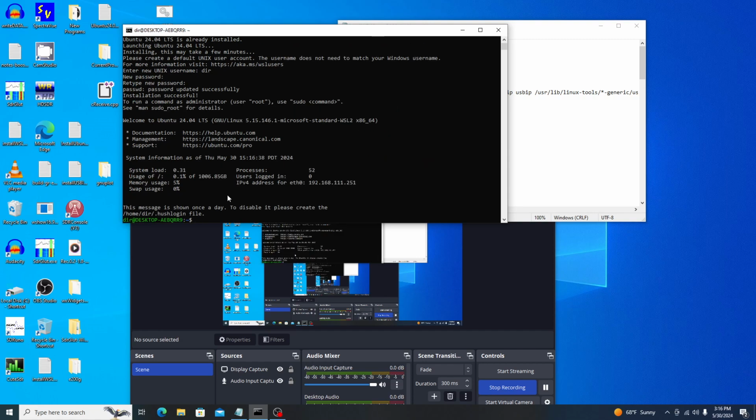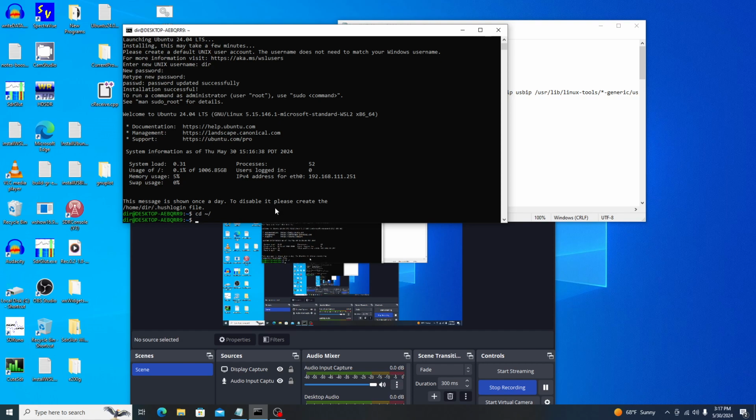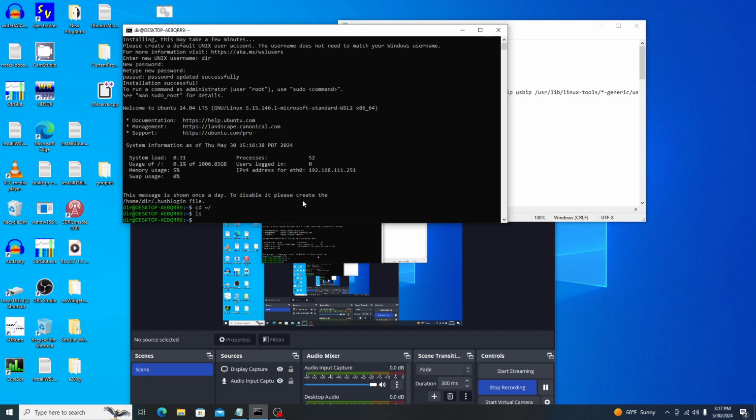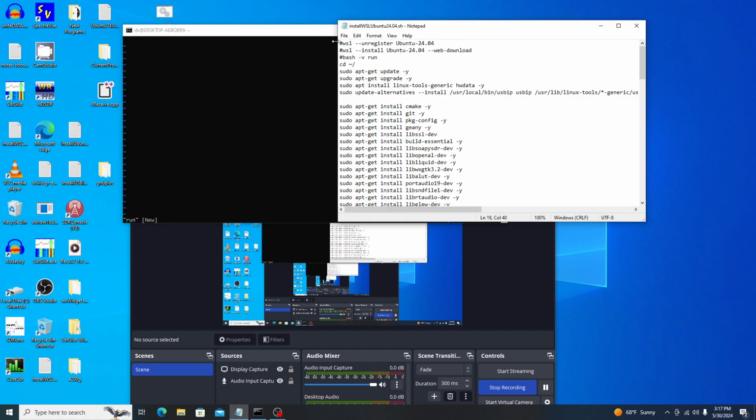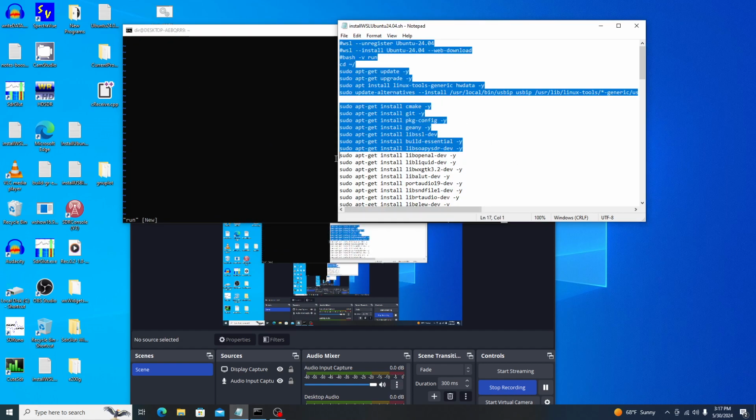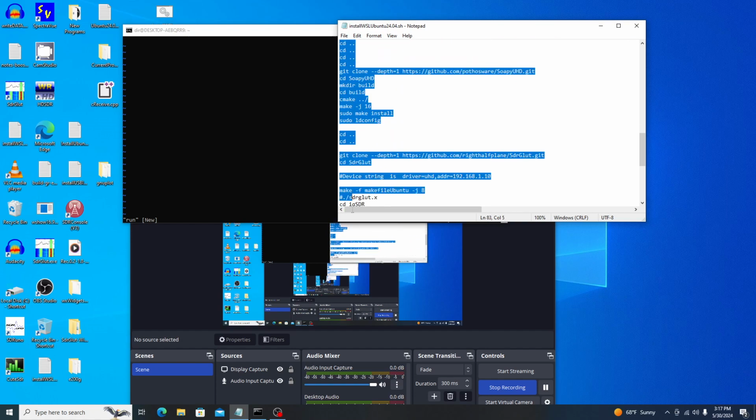Okay, and now we're in Ubuntu 24.04, and let's go to the home directory. Now we'll go into VI, run, and copy all the script from the file.